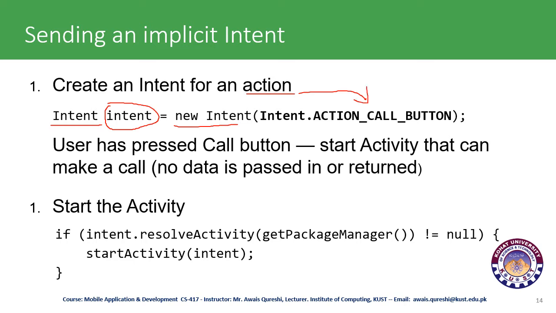We call this a constant. We always use constants with the help of the superclass, so you can judge that these two classes are similar to each other. We are creating a new object, and that object is of type Intent. And what is the argument? The argument is ACTION_CALL_BUTTON. So you can judge from this command that we are registering an intent with the help of an action. The action is the argument to the intent.